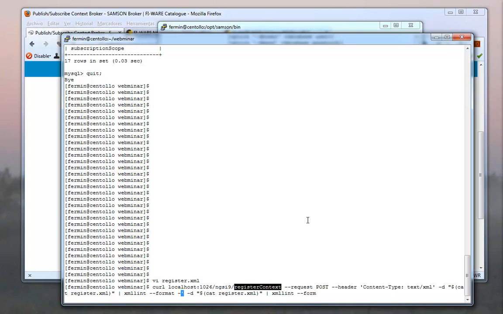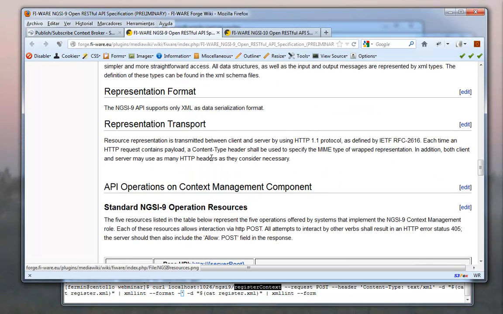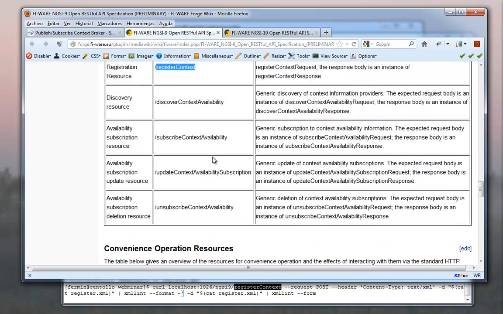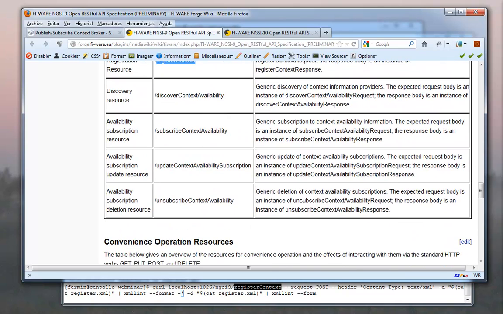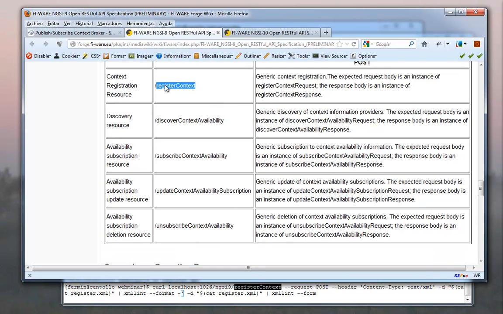The register context operation is the same that is described in the wiki. I'm showing only this first example, but all the operations that I will use during the demo are documented in the wiki. So in this particular case, we are using register context.